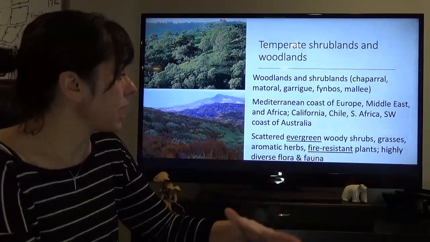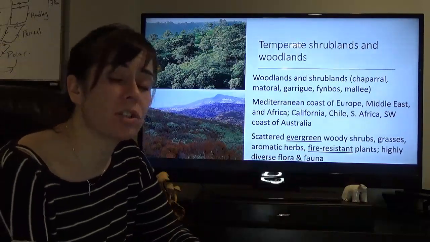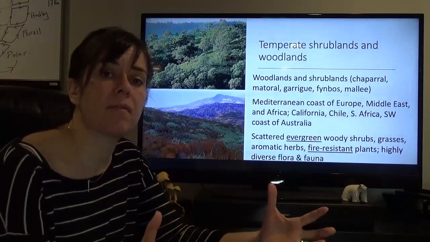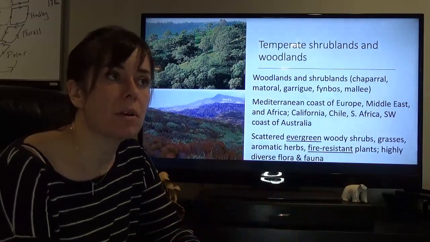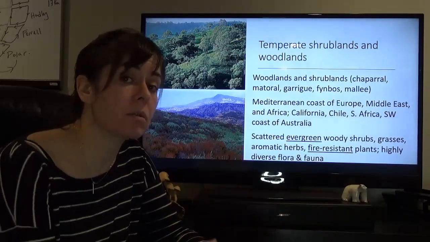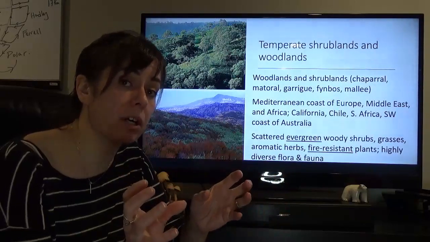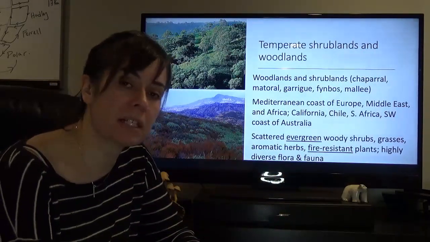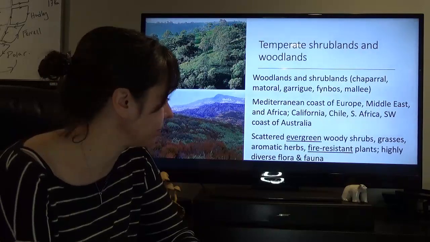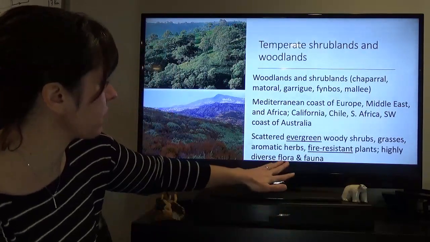Lots of fire-resistant plants. Because fire is such an important component of this system, you tend to have many species that have various mechanisms of either fire tolerance, so lots of resprouting, or fire resistance, so really thick bark that protects the cambium when fire passes through. And these are really diverse places.